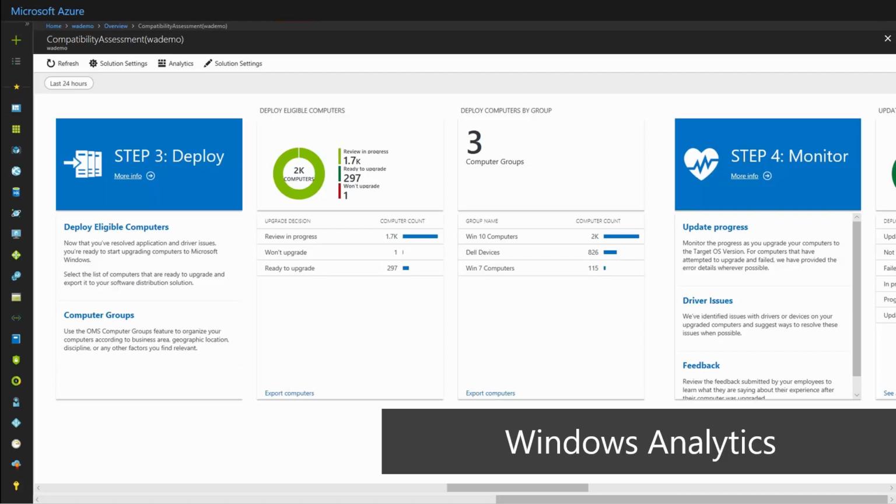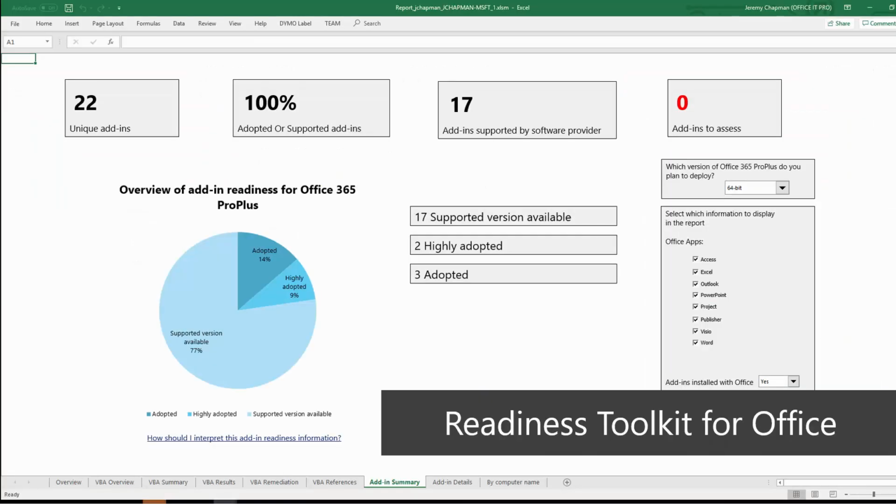What you do basically to get this running is you sign up for a log analytics account in Azure. You then find your organization ID. You will deploy group policy out to the computers that you want to have logging up into the service. And then once that kicks off, it takes around 24 hours for the logging to start and the batch processing of said logs to begin getting processed for analytics. So it'll be about a 1 to 2 day process before you start to see data returned back to you after you've basically triggered machines to start logging up to the service. Then that will start giving you some rich data in terms of how to target upgrades.